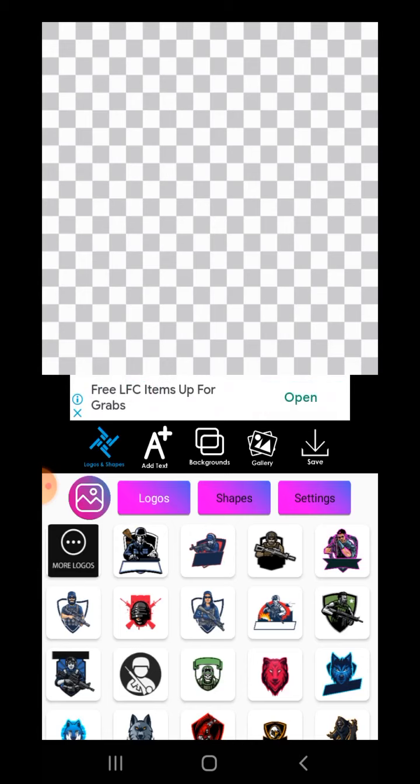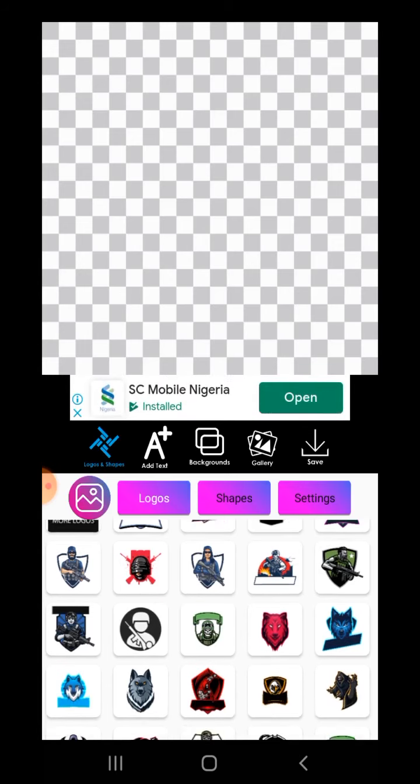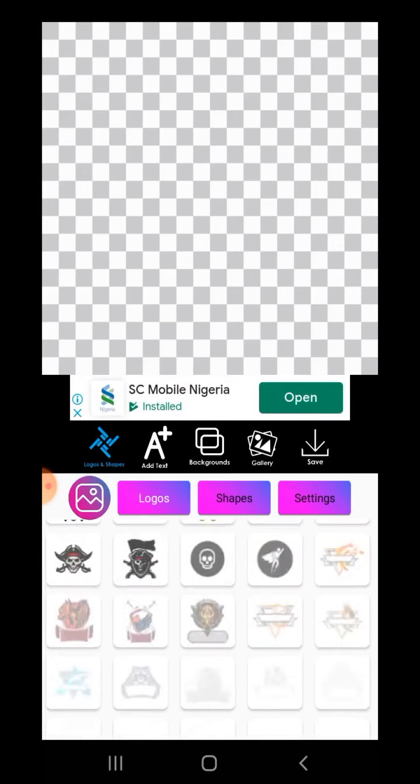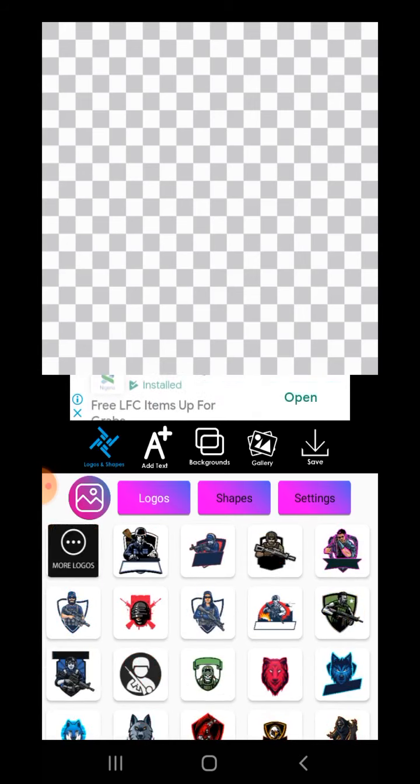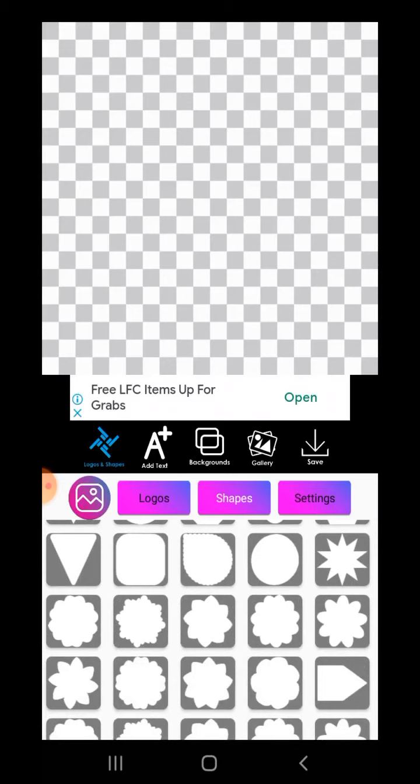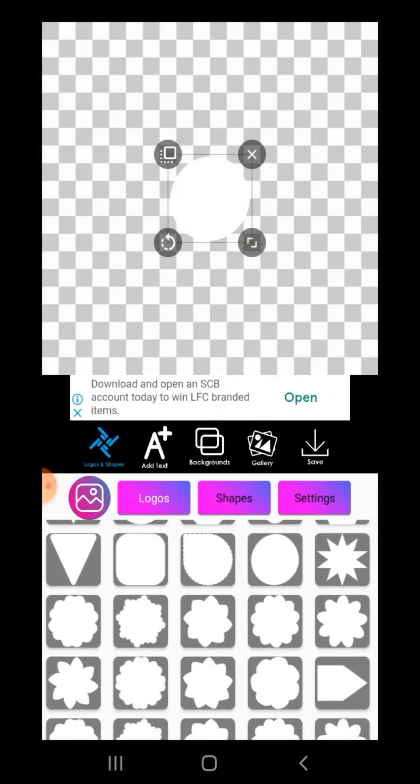All right, so immediately you tap on create, this is what it will show you. Just templates of some logos here. Under this logo here, and then shapes here, where you use shapes to design your own logo by yourself, and then gallery up here where you import pictures.